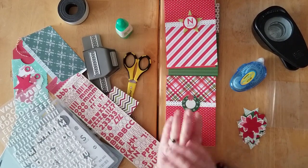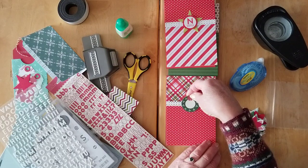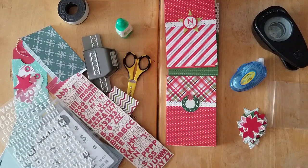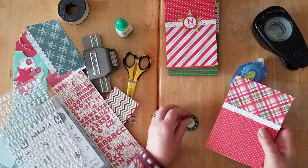I am going to use this. I think I'm gonna pop it up. I'm going to use this, and then I'm going to use a red letter in the middle with the person's initials. So there you go. So that is a fun, quick little gift.